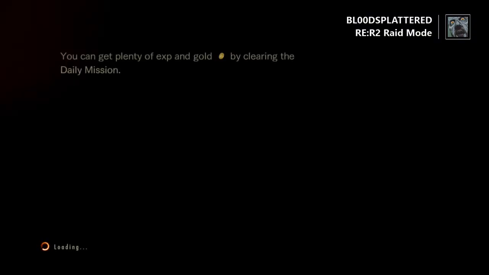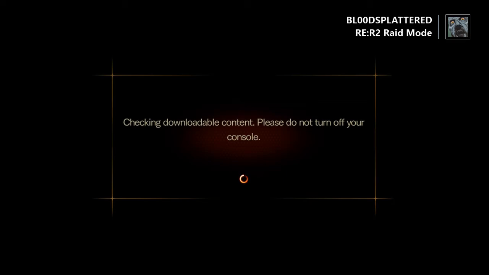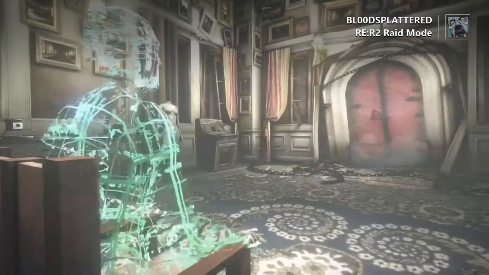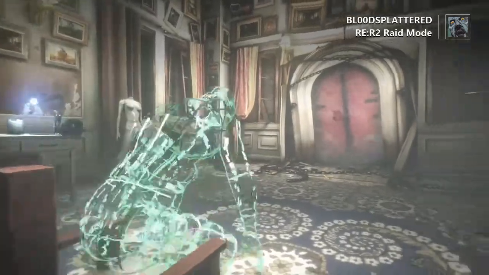I've beat the first chapter today and it was pretty good, you know, the story and everything was good, but I'm actually having the most fun with this raid mode. It checks the downloadable content. I know if you buy the whole thing today you get Hunk, and I think you get somebody else. I'm not sure, but I've been playing through as Hunk.